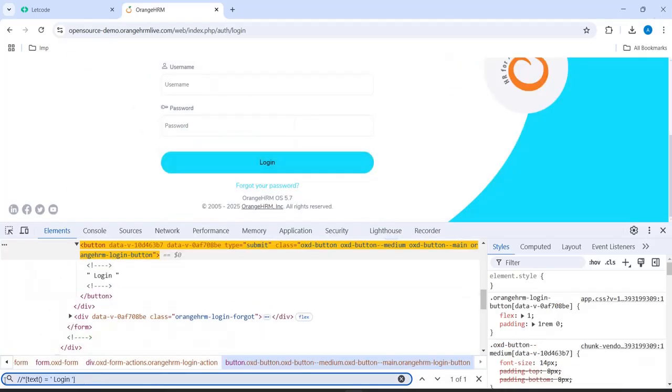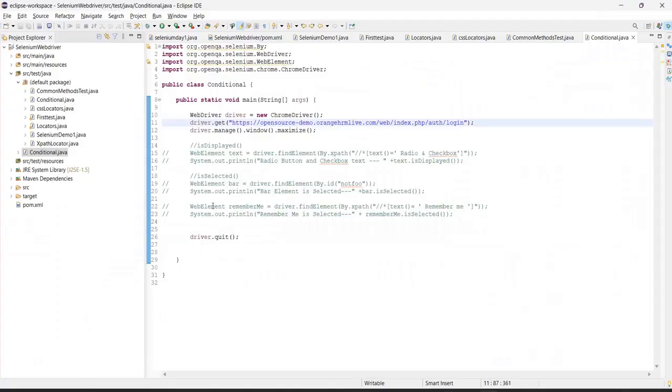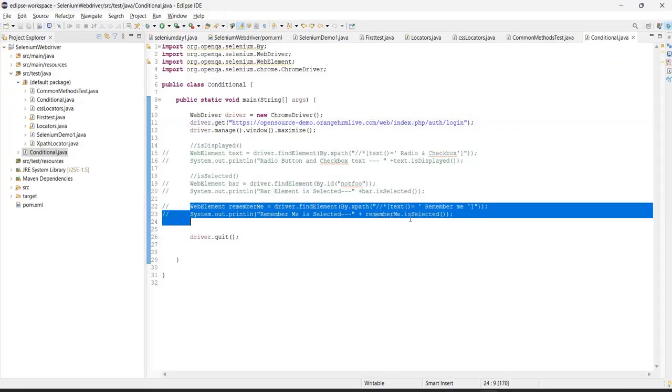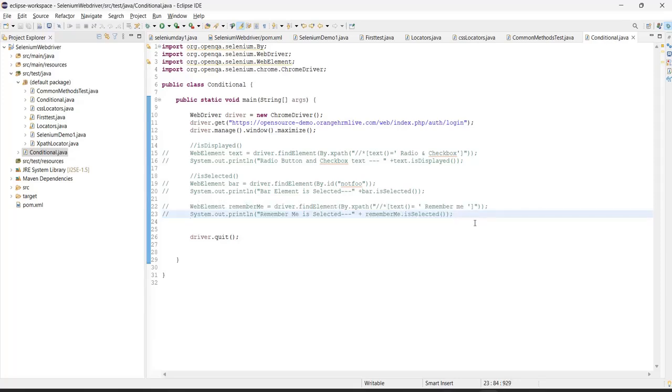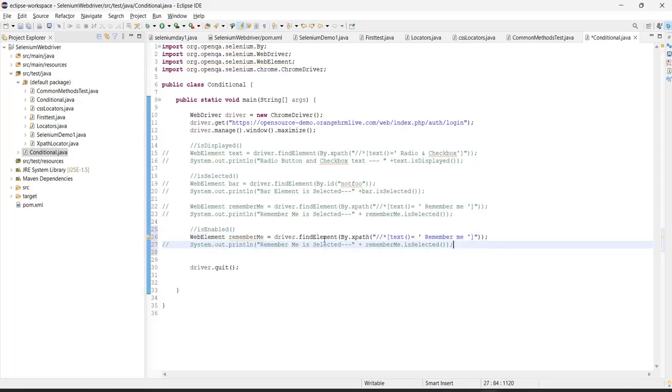Here let's copy these two lines and verify isEnabled or not. Let's remove this. It is login.